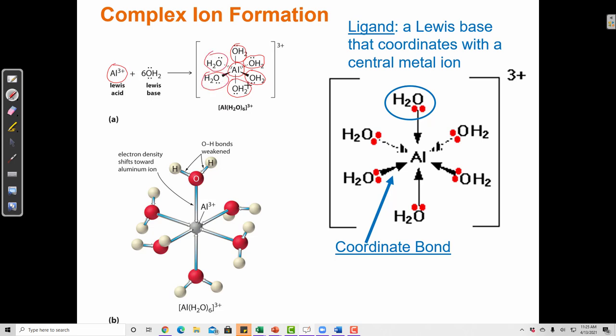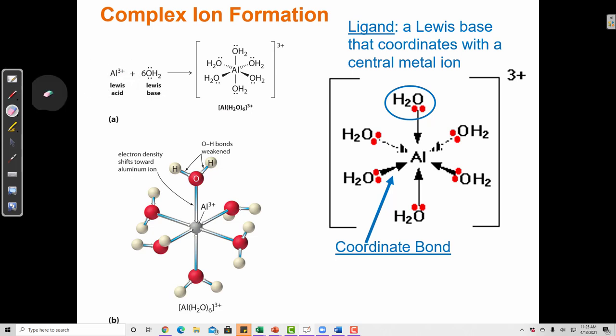They're not just crowding around the Al in any position. They take very specific positions, and these are actually covalent bonds. So rather than being Al3 plus floating around by itself, this whole giant sphere floats around, and this is what happens to the aluminum 3 plus when it's in water. It starts to float around as particles that look like this. So this is called a complex ion.